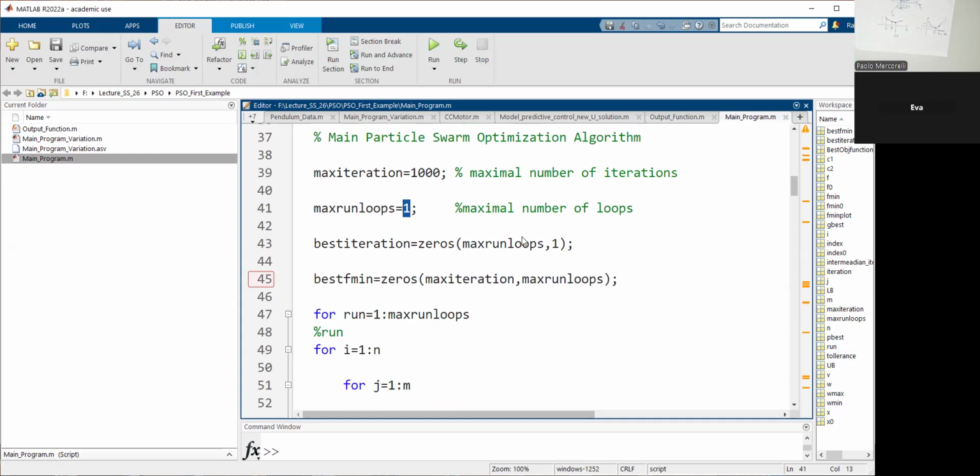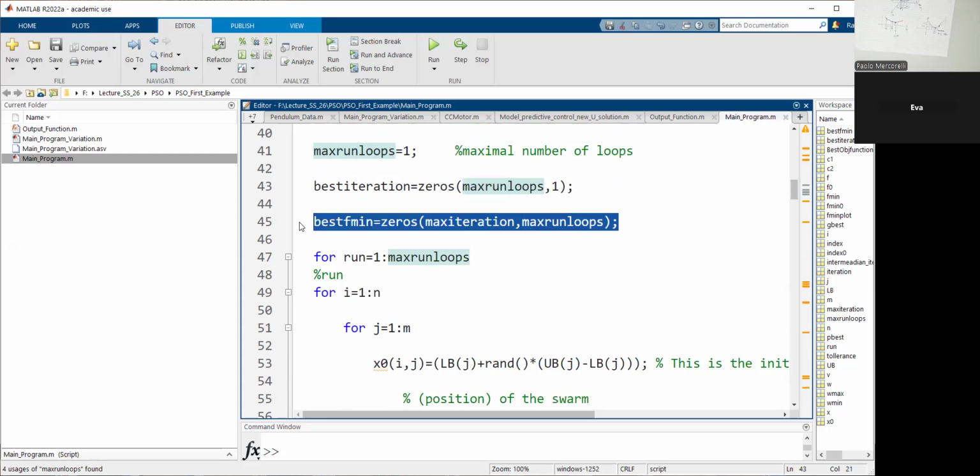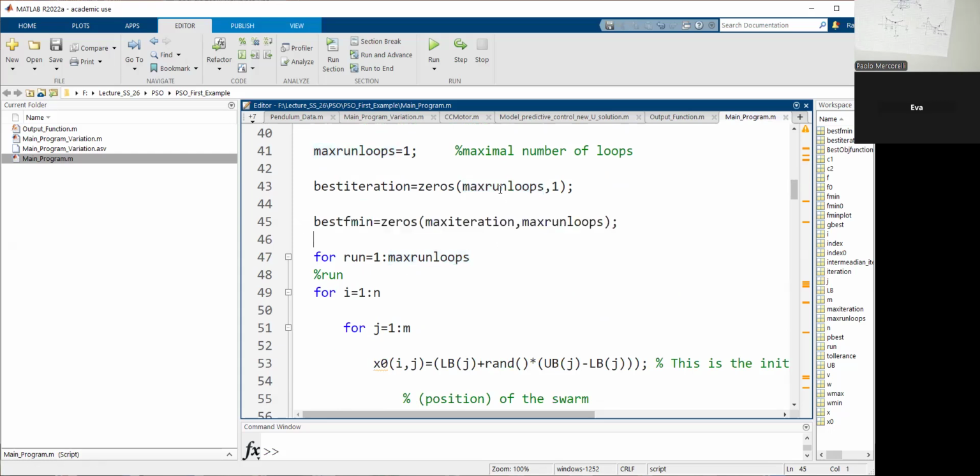Okay, this sentence here is not to be commented because it's the function of the different swarms. This means don't consider this. Also this one, because this is the function of what we consider at this moment, different swarms which work in the same search region, but with different tasks. Roughly speaking, I don't have time to tell you more.